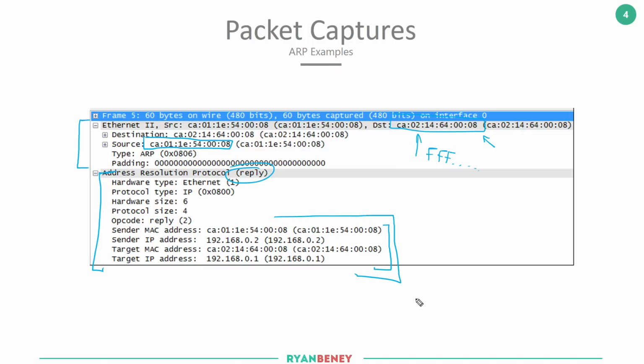And because of that, unicast communication can happen between those two hosts, and PC1 and PC2 will now be able to successfully build their layer 2 frames towards one another.